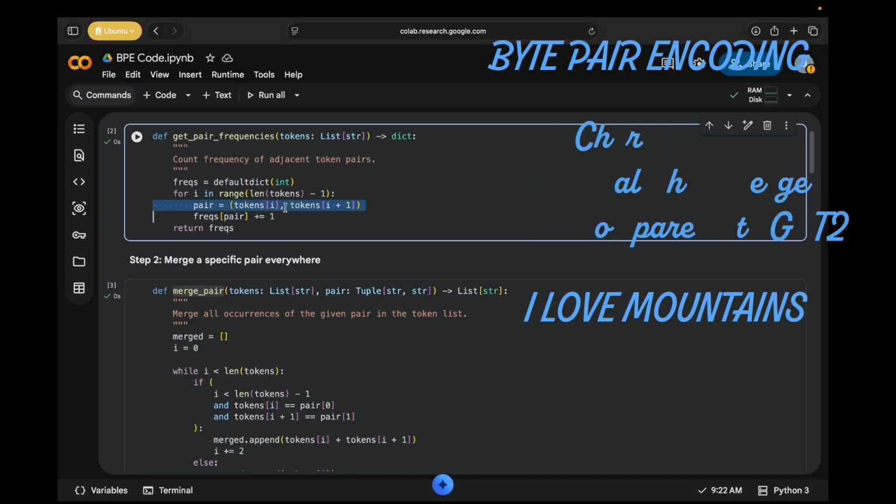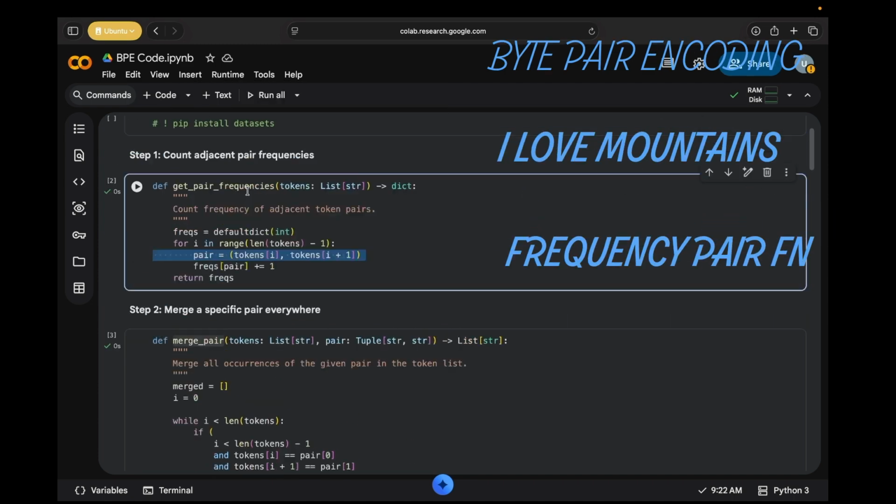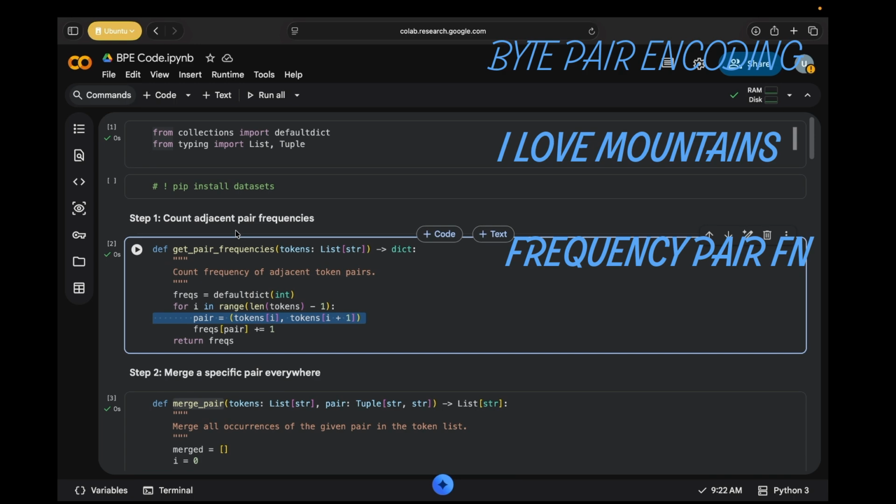So let's understand the code. Our first step in constructing the BPE algorithm is defining a frequency function, get pair frequency. The job of this function is very simple. It counts how often adjacent pairs of characters appear.